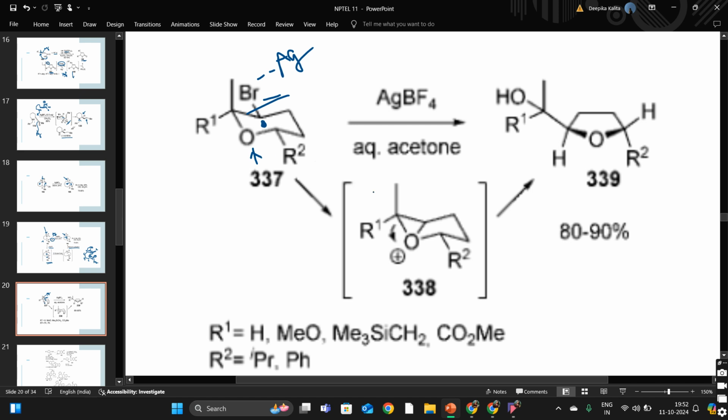Okay, and if the oxygen is giving up its lone pair to the positively charged carbon atom, now this oxonium ion will form. After this, the ring size will decrease by the breakage of this carbon-oxygen bond, which happens to neutralize the oxonium ion that is forming in the reaction. Okay, so this 5 membered cyclic ether is going to be the final product.